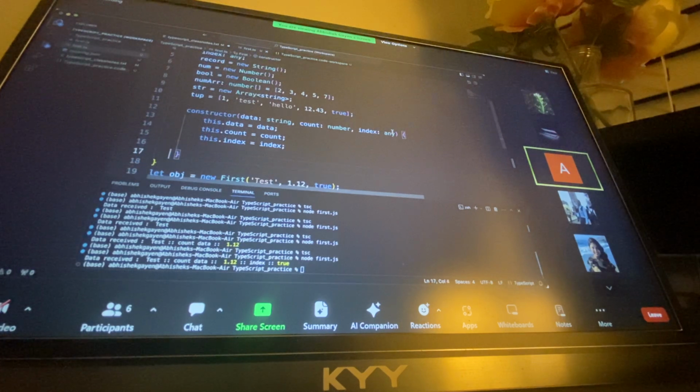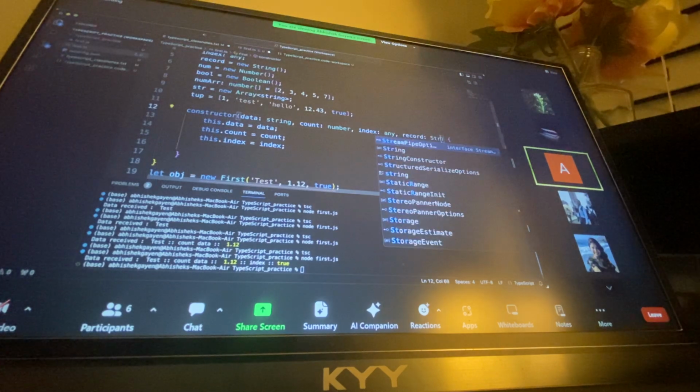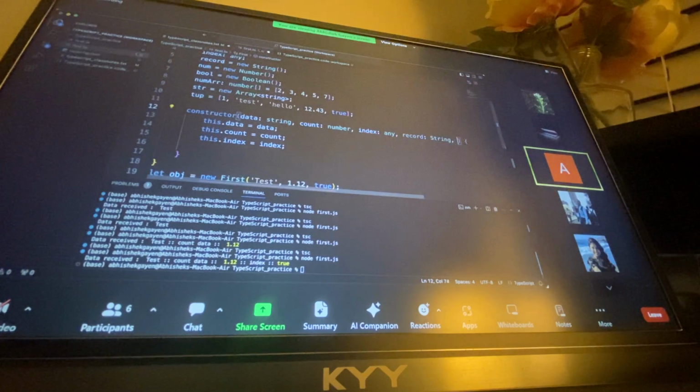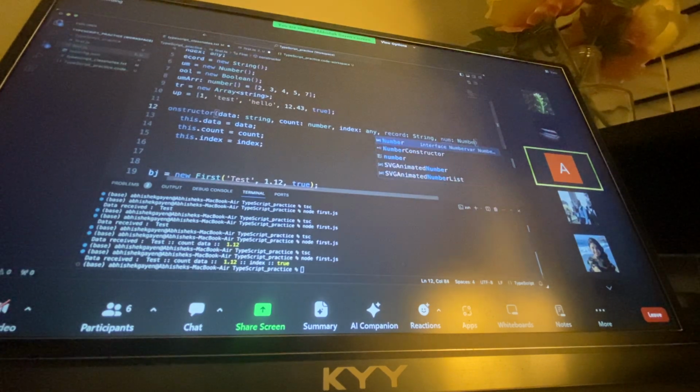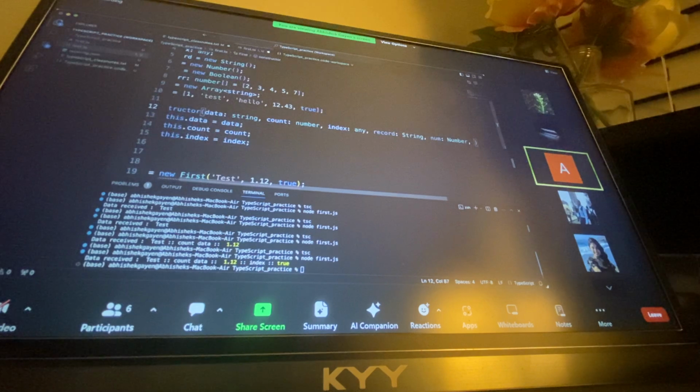I'll pass parameters here. Let's say I say record colon string, this primitive data type. The difference is nothing, only the space and the object. Objects are also created, so the data type will be exactly the same.